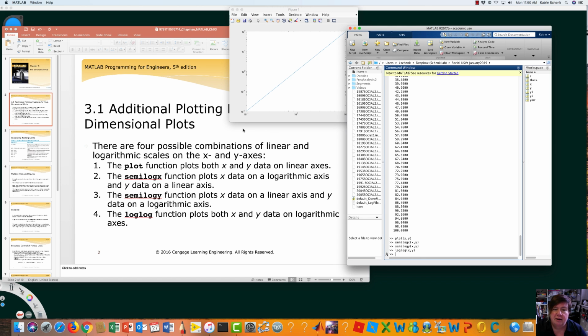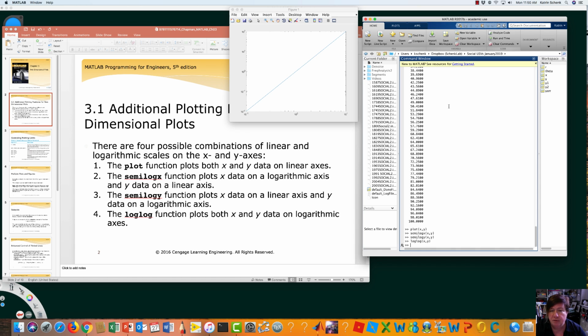Okay, there you go. All right, so loglog, and that should make sense to you because we had the function y equal x squared. If you take the log of both sides, you get log of y equal log of x squared, which is just 2 log of x. Review your logarithms. And so you get a linear plot. Okay, so that's kind of fun. I very rarely use these because I would just take the log of my data myself and then plot that in a regular plot. But it's kind of helpful just for quick stuff, and I think a lot of people do use these functions.